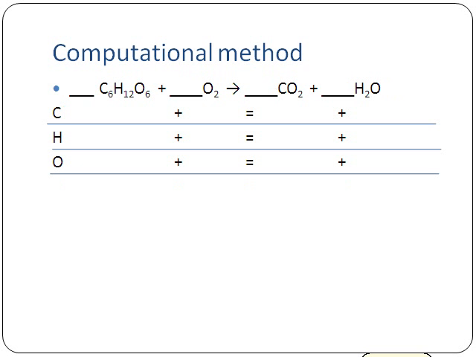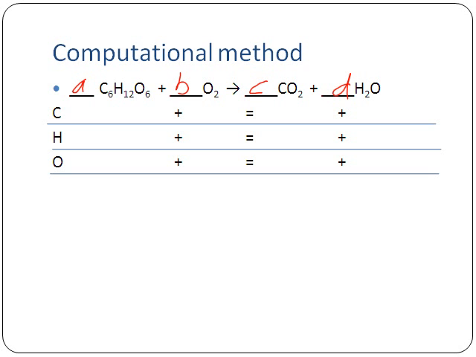So let's take a look at one other possibility on this one. And so we have C6H12O6 plus O2 yields CO2 plus H2O. This is basically the reaction that your body uses when it metabolizes sugar. And so C6H12O6, from your biology, is sugar here. So what we want to do is, once again, put some variables for our coefficients, A, B, C, and D in this case.